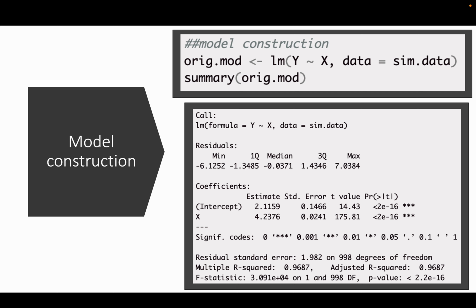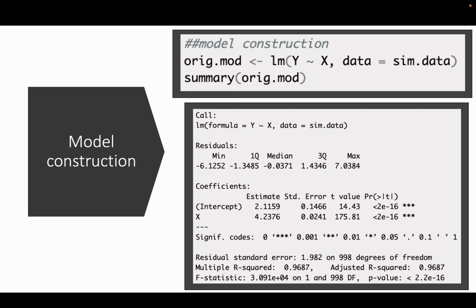Our goal in this video will be to create a sampling distribution of the beta estimates, the slopes for variable x, from a simple linear regression model. I'm first creating a simple linear regression model using the original data. Here we get a slope estimate of 4.2376 on the x variable, which suggests that an increase in x by 1 unit results in an increase in the outcome by about 4.2376 units. This variable is also statistically significant at an alpha level of 0.05.